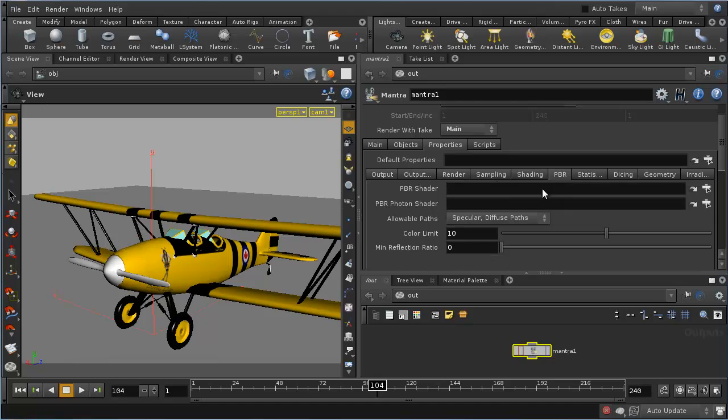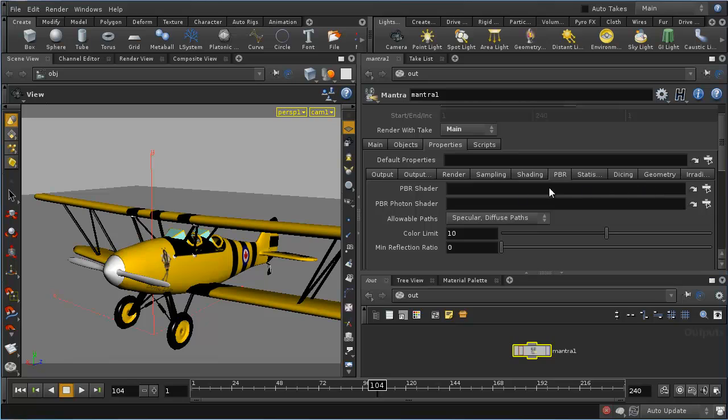Alright, in the PBR Render tab, we have the option to use a specific PBR shader. Now, this was originally introduced when PBR came into being, and there were no shaders, or a few shaders written that would work with PBR. The old shaders didn't work with PBR, so you had to have a specific PBR shader involved here. These days, the Mantra Surface shader is fully PBR compliant. You don't have to worry about it.